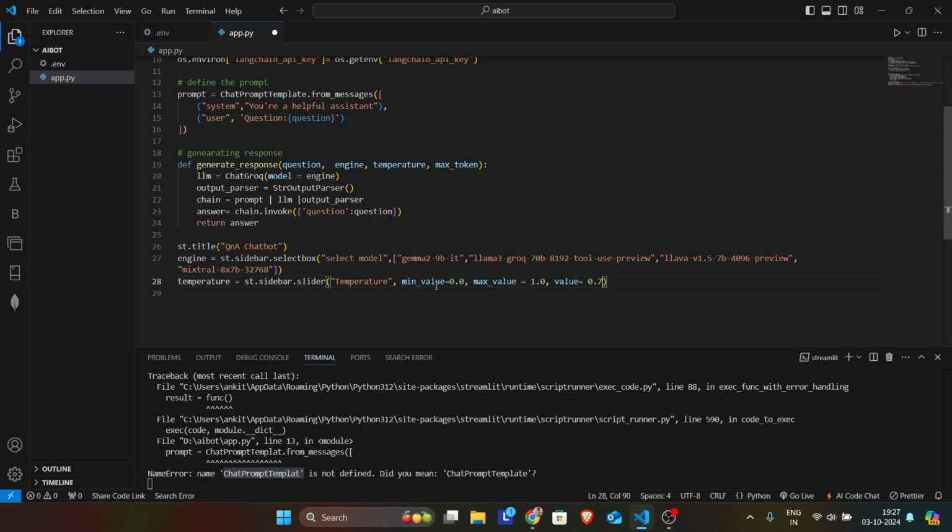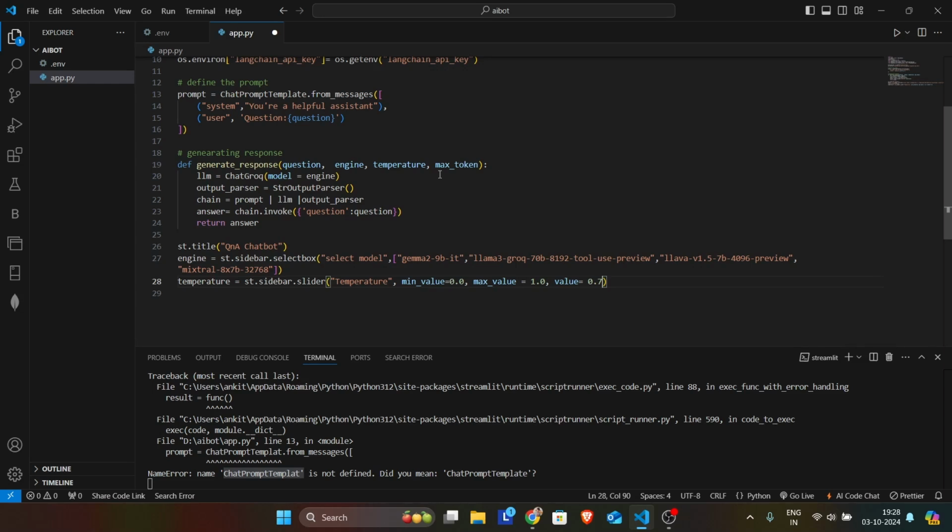If the temperature is lower, like 0, the model will be less creative, and if it is 1, it will be more creative and diverse in its responses. So that's the only difference between low and high. If you want more creative responses, you can make it higher, and if you want only the answer, you can go for 0 or less. So that's it. And there's one more, max token.